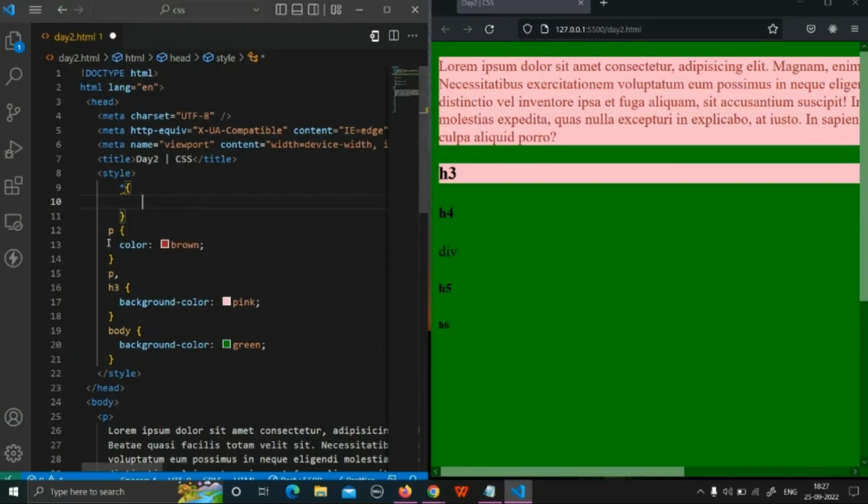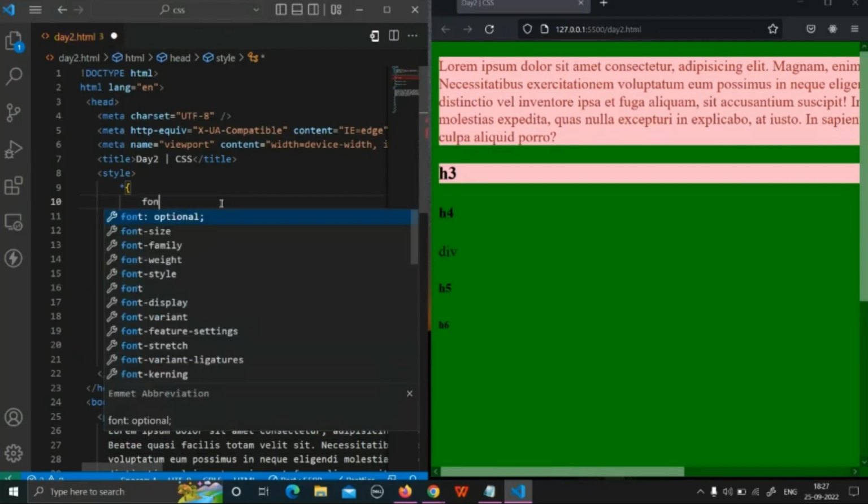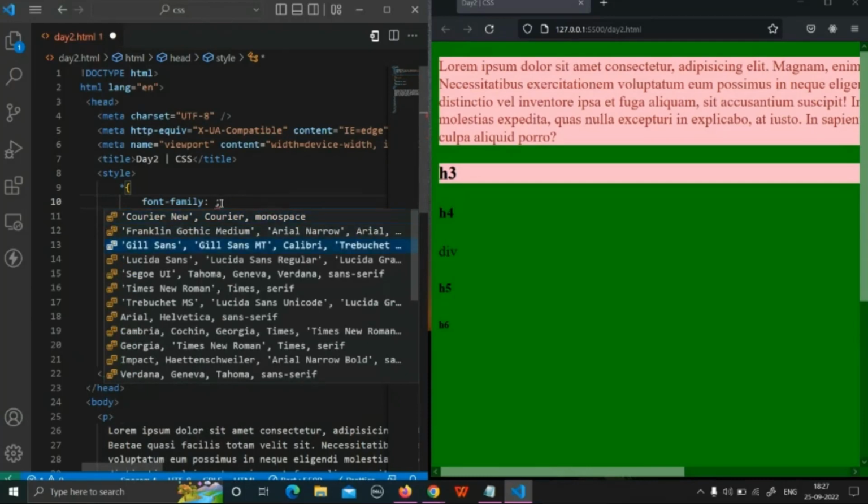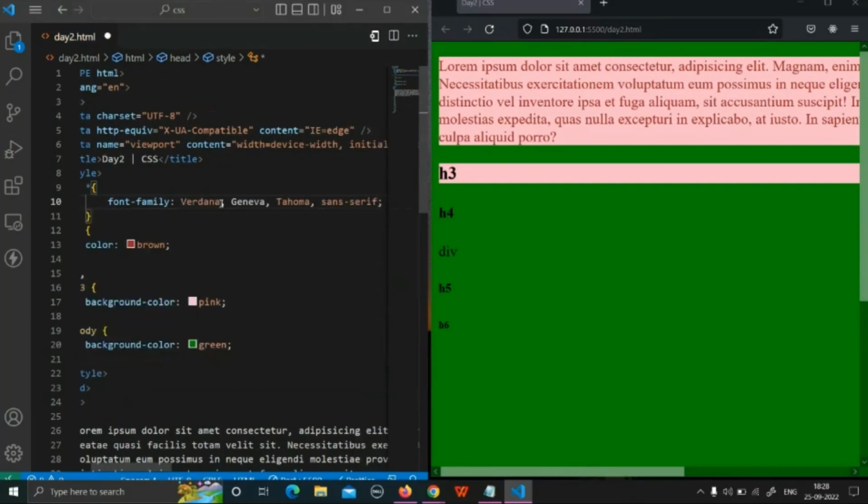So let me do one thing. Which one should I apply? Let me give the font style for all the tags. Font family, it's called font family, and I'm changing it to Times New Roman.